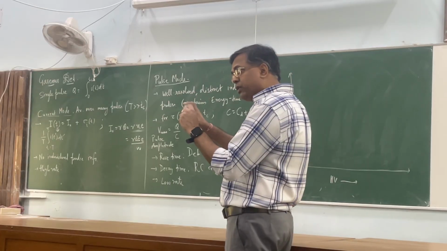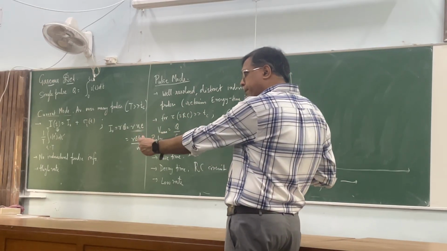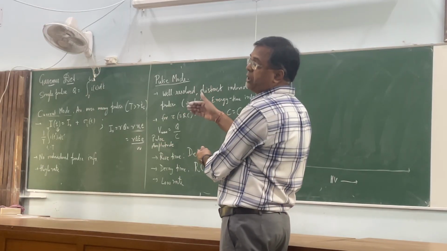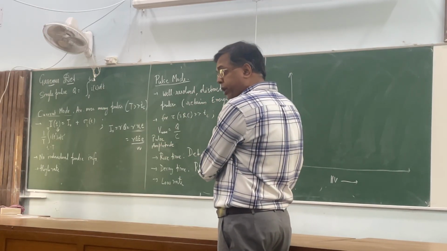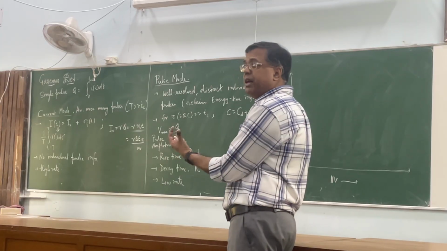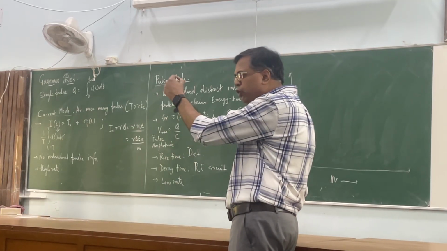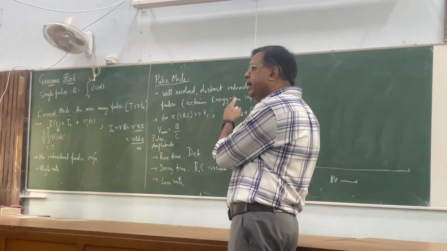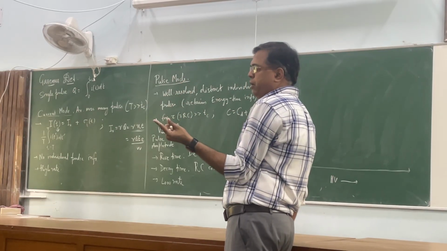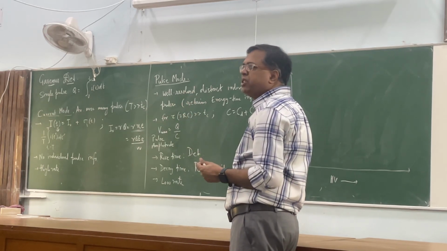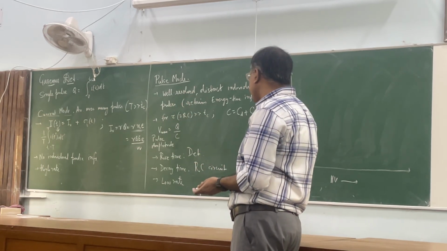There are two voltages here. One is the high voltage which we are applying, a DC voltage. The other is the pulse which is coming across the resistance, the output voltage. Generally this V is a function of time. The maximum value I am calling the amplitude. That amplitude is reached when all the charge is collected. So pulse amplitude is basically nothing but the charge collected by our detector.